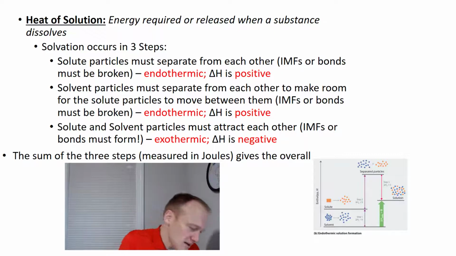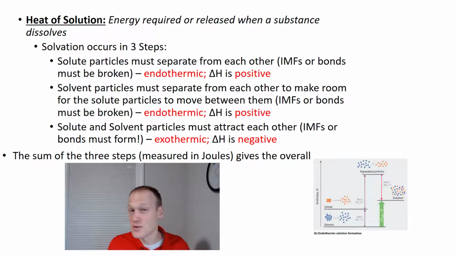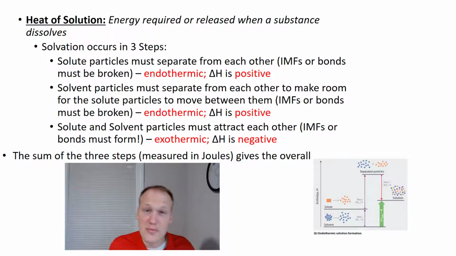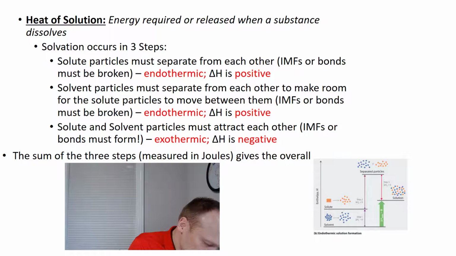The first step is the solute particles must separate from each other. So in other words, we would have a disassociation or a separation of those solute particles. The next thing is the solvent particles must separate from each other to make room for those solute particles. And then finally, the solute and solvent particles must attract to each other.